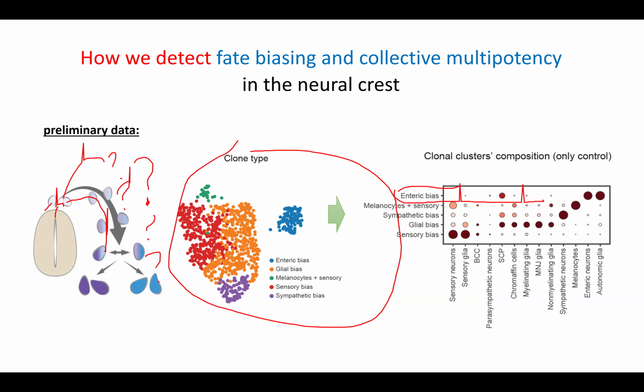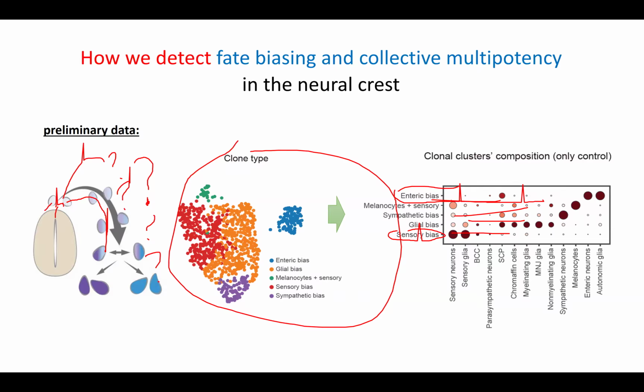And some others will migrate slightly further away. They will be subjected to different signals. And they'll say, yeah, we would like to give rise to the sensory neurons that give us information about temperature or touch or pain, right? This is a very important contribution. And these guys will say, yeah, we are going to do this part. So there will be individual progenitors that are biased in these different ways.